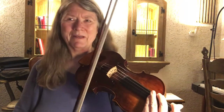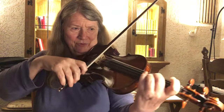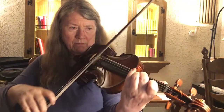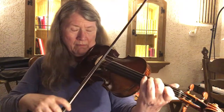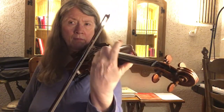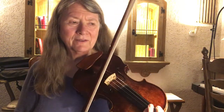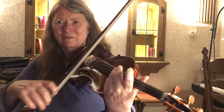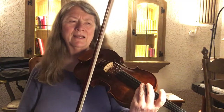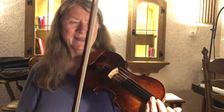I've changed a little bit, but it's still not really embodied. I have a tendency to bring the violin inwards on the down bow, and then that doesn't really help it, because the bow and the violin move in the same direction. And also sometimes with these bigger shifts I have an extra movement.